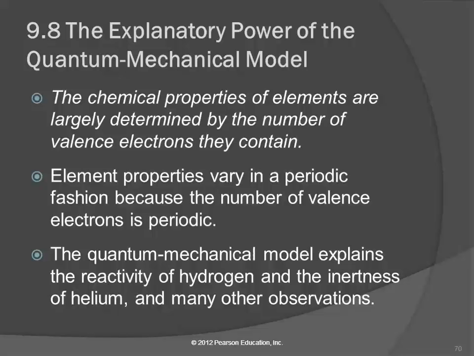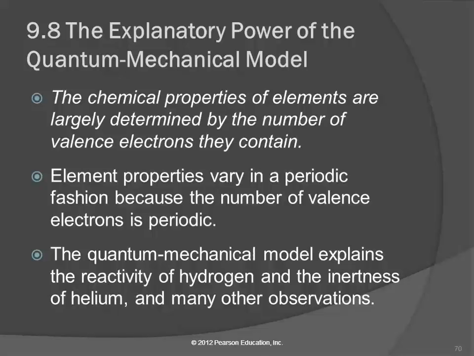And that's how Mendeleev put together the first periodic table, by noticing, oh, these have these things in common, and it repeats itself. He ordered them by mass number; now we know it's atomic number that's the correct ordering tool. But it varies in a periodic fashion. Those properties vary periodically because the number of valence electrons vary periodically.